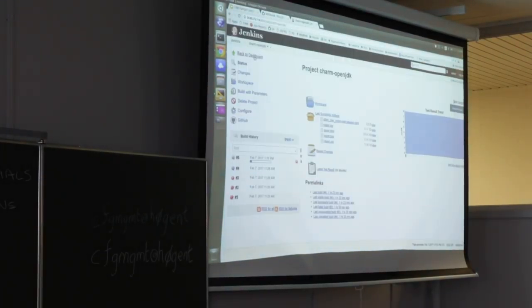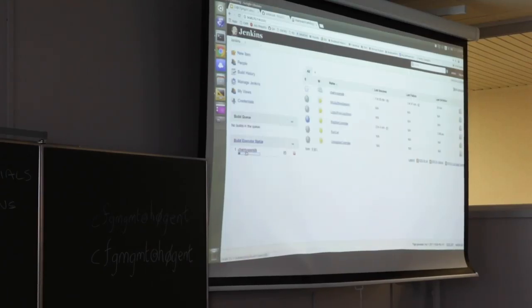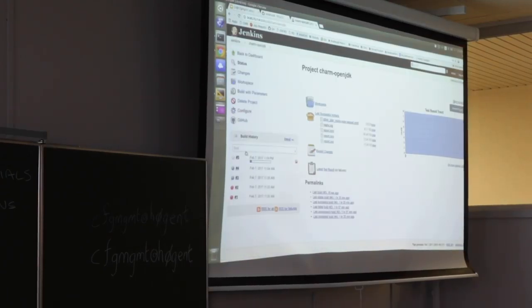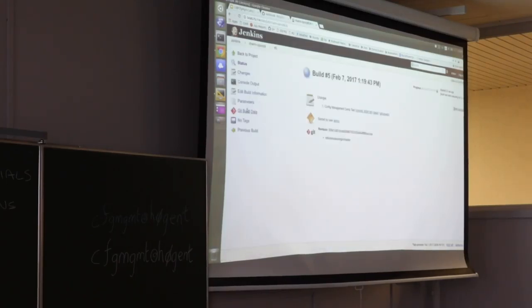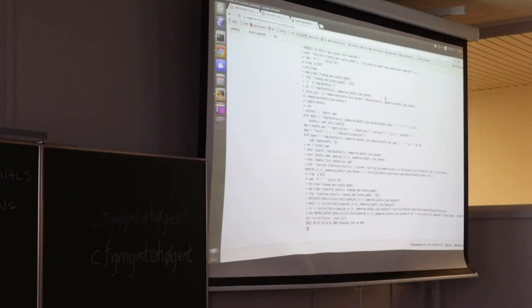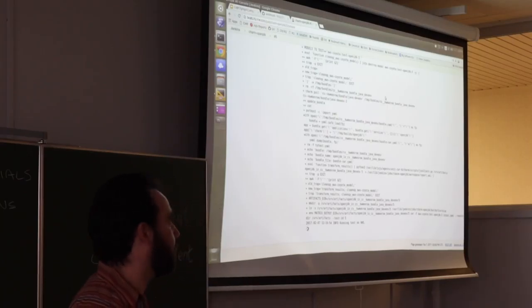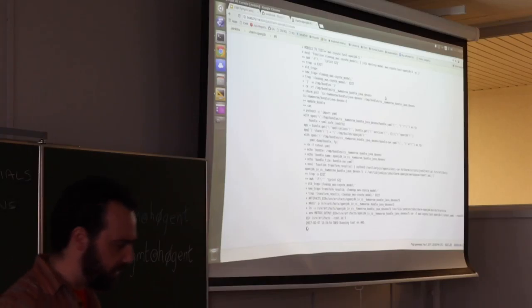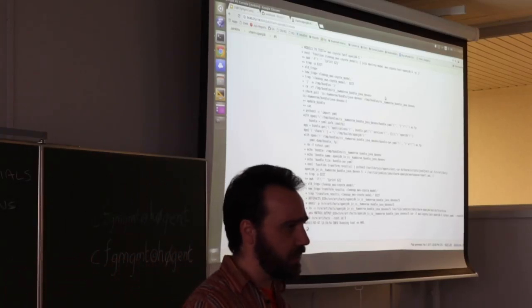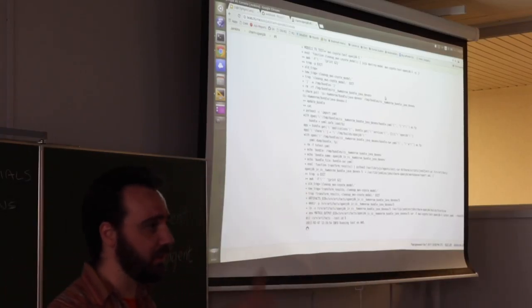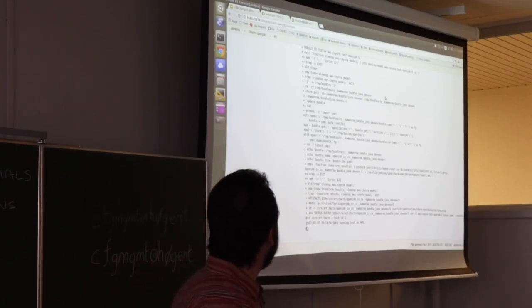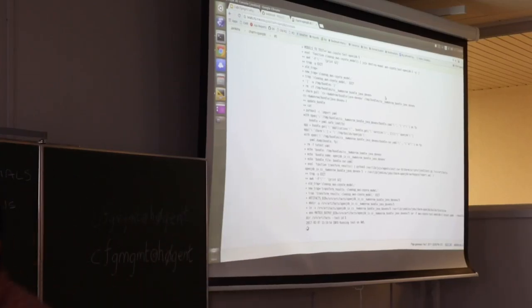So if I go back into my Jenkins, you can see I've got charm OpenJDK is building, and I should be able to get some console output, and there it goes. It's running a bunch of scripts. It basically triggers Cloud Weather Report to run, Cloud Weather Report will run bundle tester, which discovers tests. It's a lot of stuff that's in the Juju docs right now, but you don't really have to worry about it if you have the setup. You don't have to worry about the internals of the scripts. It'll also run Matrix automatically.